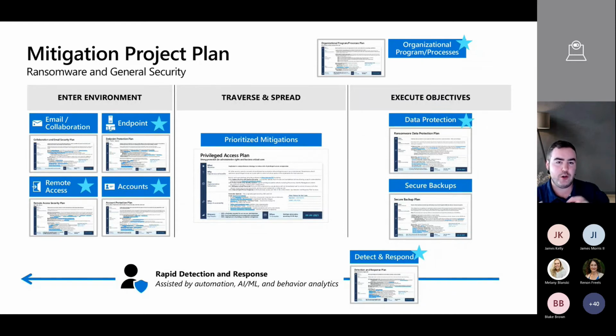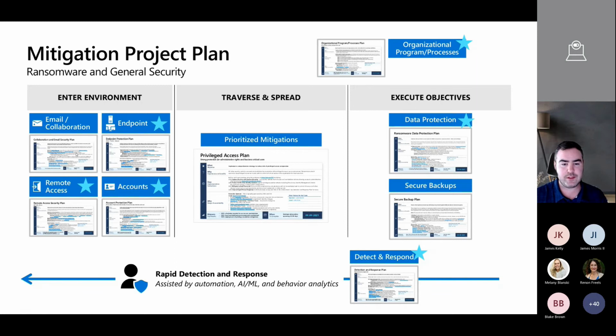So this is actually from our human-operated ransomware mitigation plan that Microsoft has publicly disclosed. And that in and of itself is a great presentation. You should definitely take a look at that. It's linked in the Learning More section as well. But the ones that have a star actually correlate to those quick wins. So you can see that you can start to make an impact on these longer-term strategy plans very, very quickly before you even start diving into them. To give you a quick insight into what this looks like, excuse me.